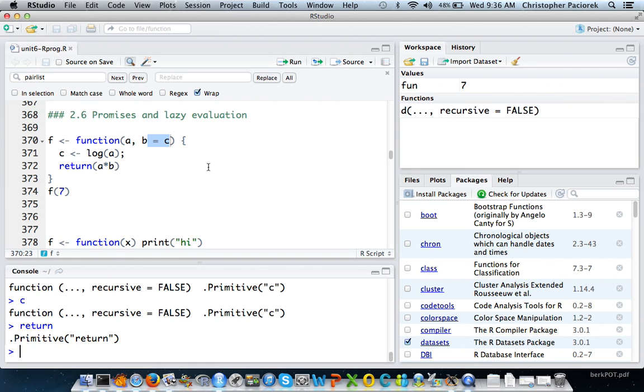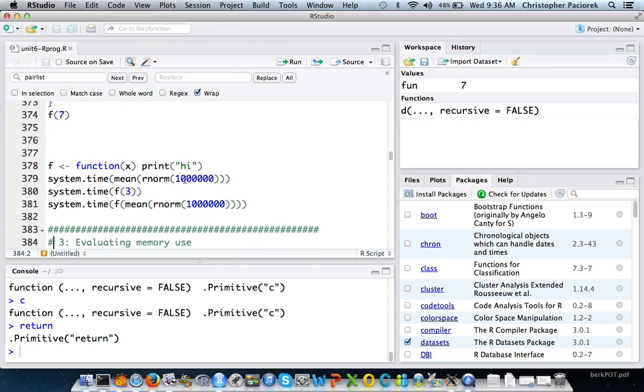Other questions? Okay, so this idea of lazy evaluation, we can see another nice example of this here, which might puzzle us if we didn't understand lazy evaluation. I'm going to create a function that, regardless of its inputs, just prints out high.